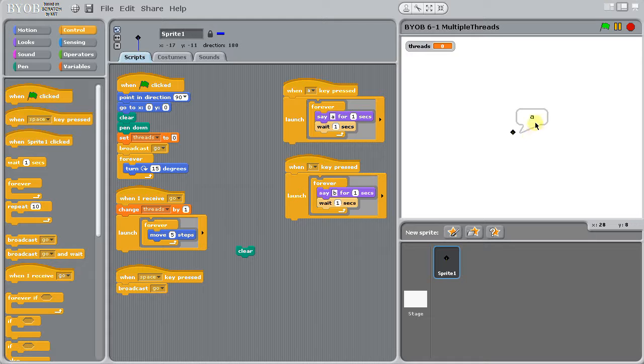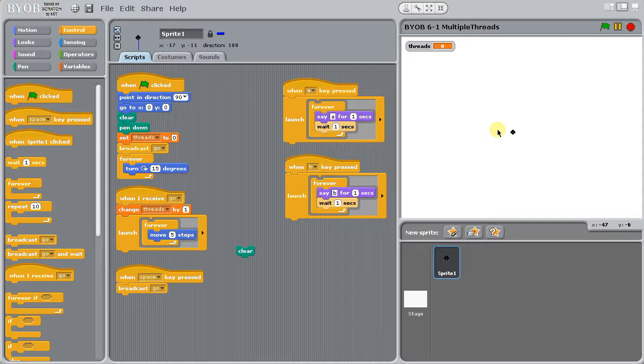if we watch closely, I see B flicker in there briefly, but almost immediately it's wiped out by one of the A's, which is not too surprising because there's about 5 copies of the A code running and 1 copy of the B code running, so we don't see B that often. If I hit B a bunch of times, now he's hardly ever waiting. He's pretty much always saying something, and we see a lot more B's now because I've probably got about 10 copies of the B code running and just 1 copy of the A code running. So this character at that point is running about 15 threads, 15 separate programs.